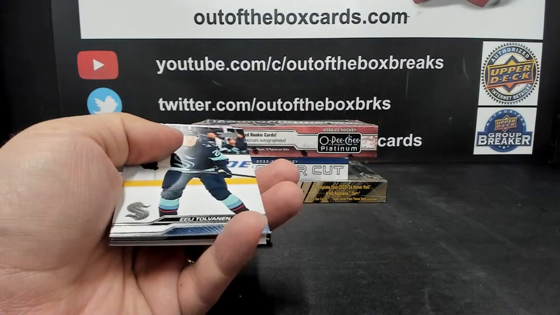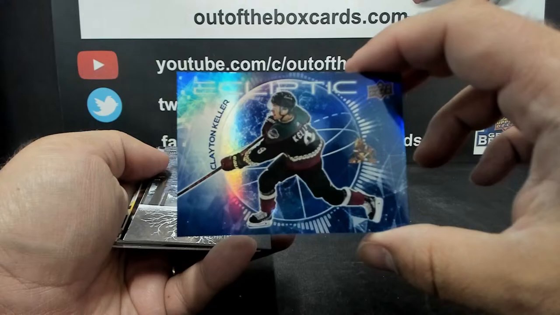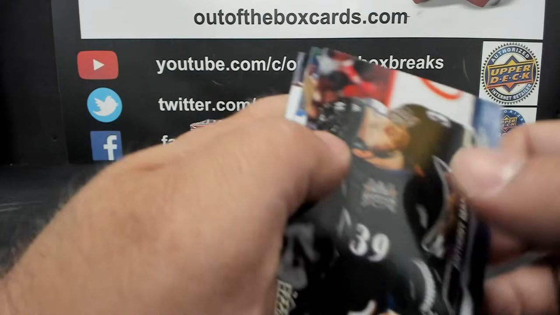Ecliptic of Clayton Keller, Arizona. Alex Ovechkin, Deep Roots for the Capitals. Young Guns, Hugh McGing for the Blues.